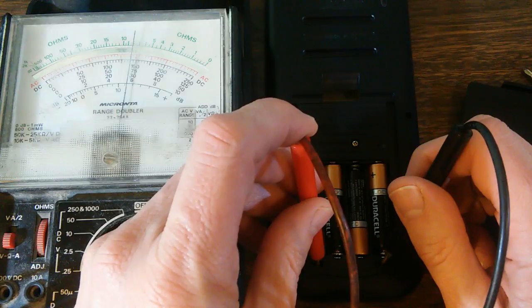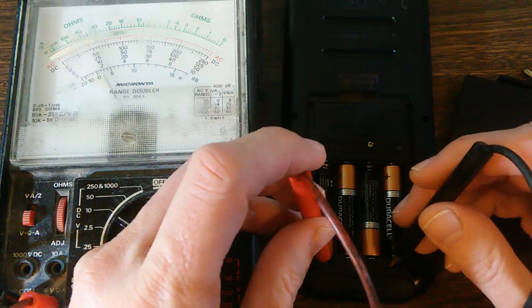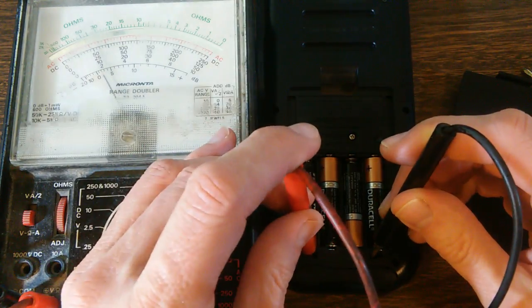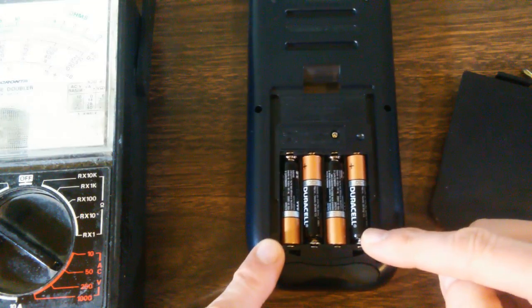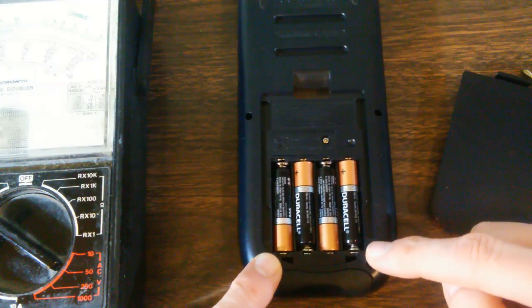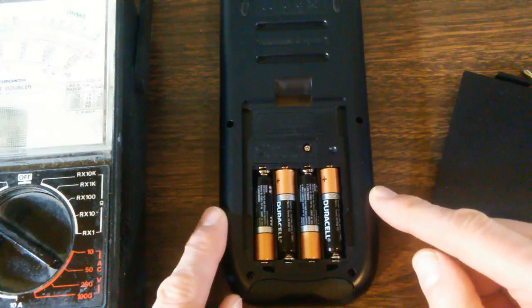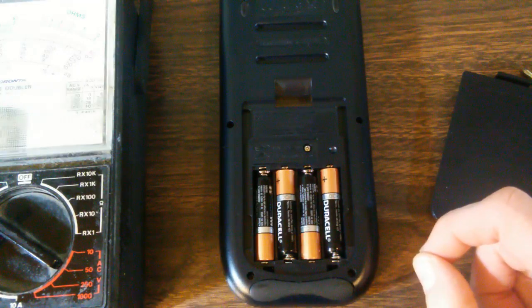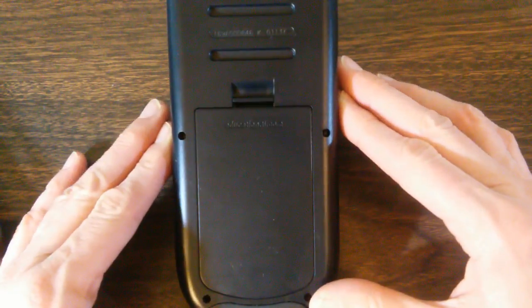Now, if you are getting voltage, then the problem is not a loss of contact. However, if I were not getting voltage at this point, I would then know that the problem was the metal pins going from the battery to the main board had worn away the metal contacts. The simple fix is to open up the back and take those little metal pins and just bend them a little bit so they hit an area where there's still good metal. That's a very simple fix to a very common problem.